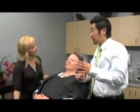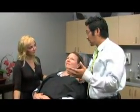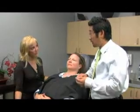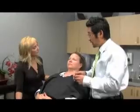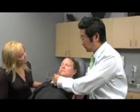Well, you bring up a good point. That's how things have changed. It's now about addressing the reasons why we're aging, so restoring the volume of why we've aged. Now, if you take a look at Sue, she is very young looking. One of the reasons is she has nice full cheeks. That's an area of volume she's not lost. But she has lost volume in the nasolabial folds, as well as the marionette lines.